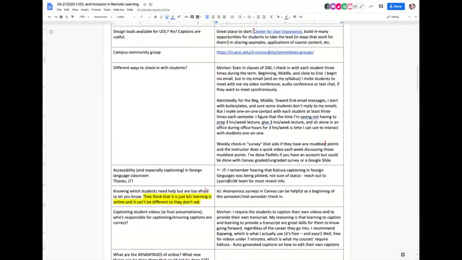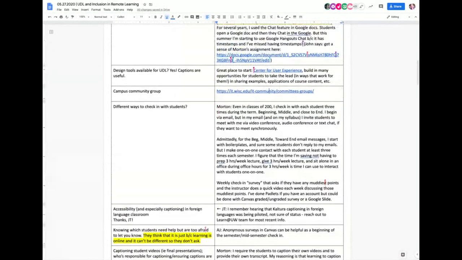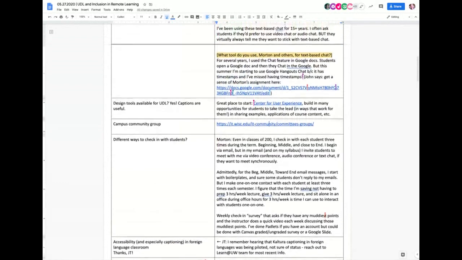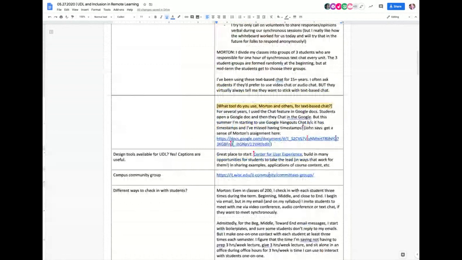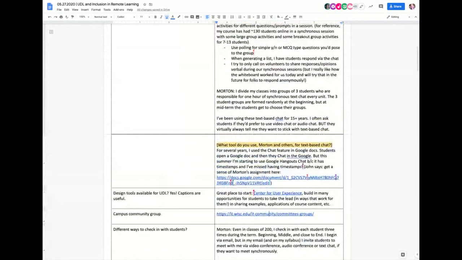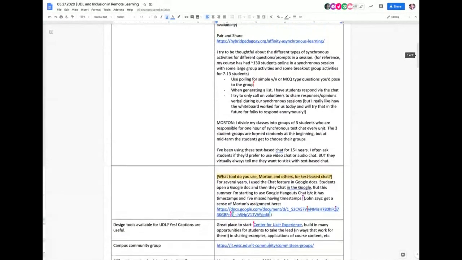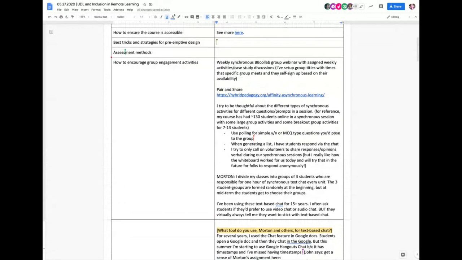So I think not gatekeeping the content is the number one way that we can help students who need flexibility, and all of our students. It could be a parent with a child who gets ill. I shared in my small group that I learned this from growing up with the opposite direction, a parent who was ill. My mother had lupus when I was growing up, and she couldn't predict that next week she would have four good working days. That's something I learned as a small child, that it was unpredictable. She could not predict that next Monday through Thursday she'd be on key to do what she needed to do. So when she was on key, she tried to get as much done as possible. And that's the principle that I've brought through.